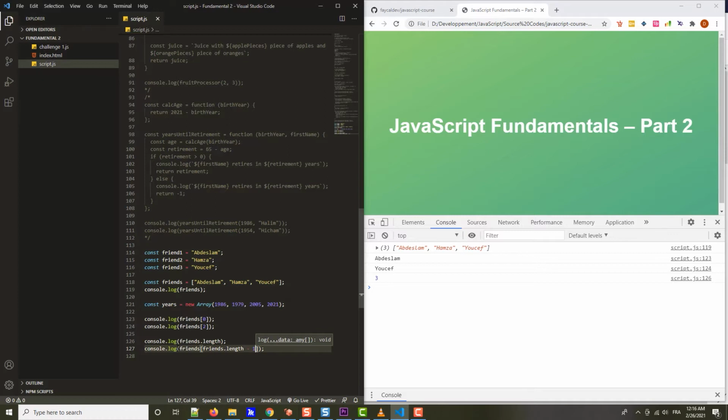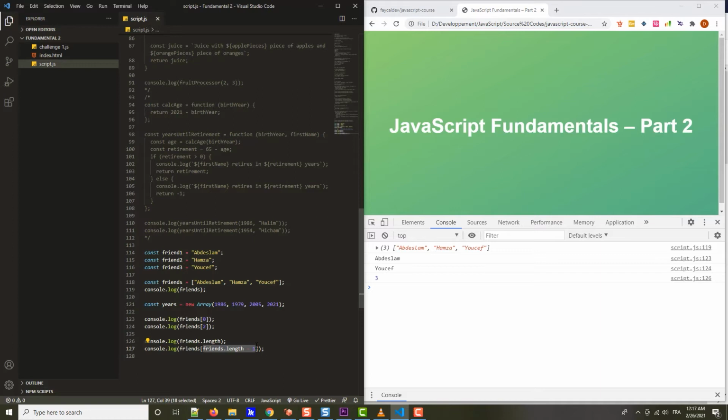Okay, so what this also means is that inside of these brackets we can put any expression. It's very important. It doesn't just have to be a number literally, like we did here and here. So here we have this expression, and remember that an expression is something that produces a value.